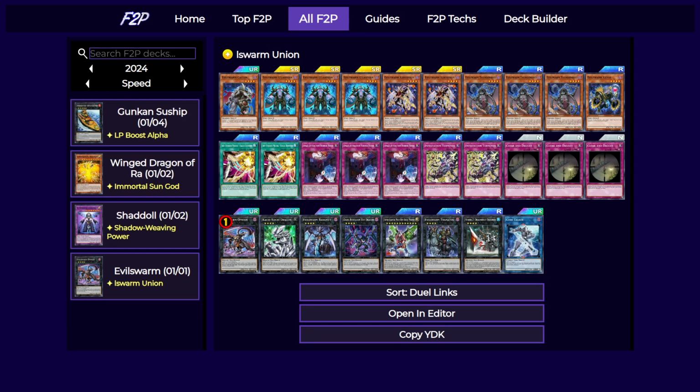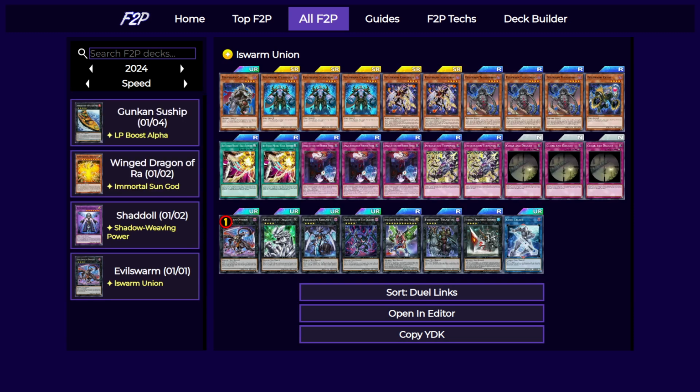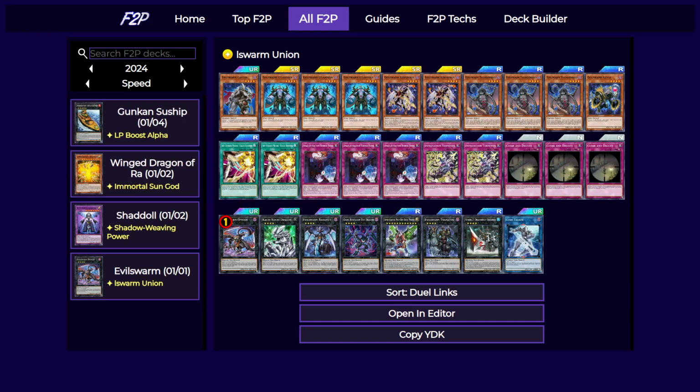So for example, here is a recent Evil Swarm deck that I have made. It uses the box Shark Fang, which is a main box. In one main box, we get one ultra rare and 2 super rares, so that is what we are using in this deck. We are only playing a single copy of Caster and two copies of Carry because it is a super rare. And we are not going to use any other ultra rares or super rares from other boxes. We are only going to use ultra rares or super rares that are free to obtain.